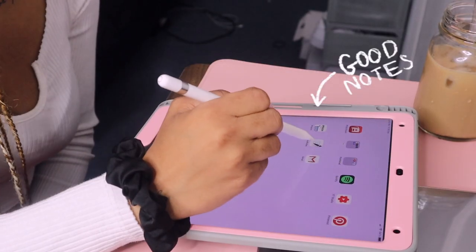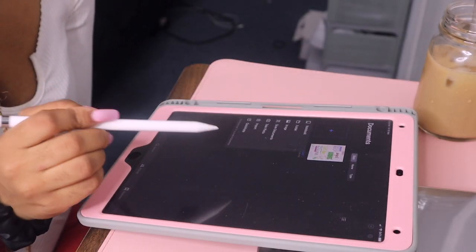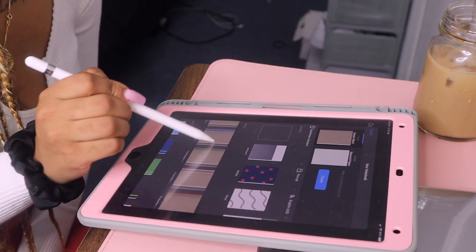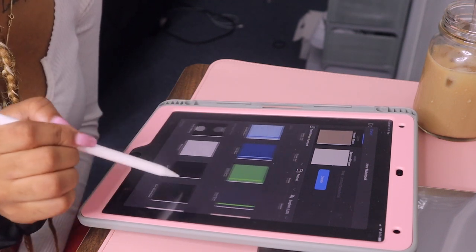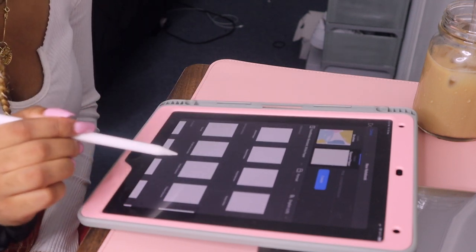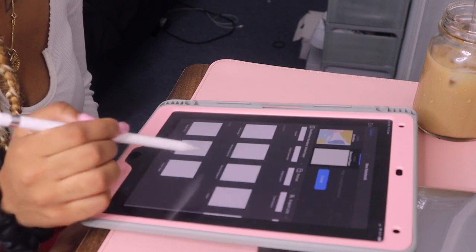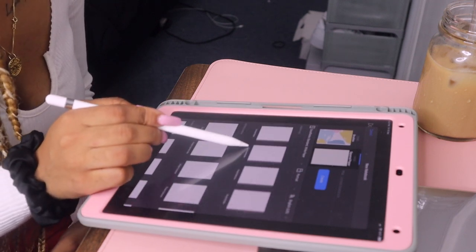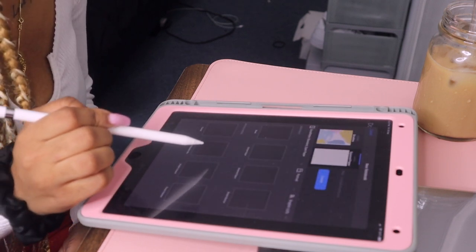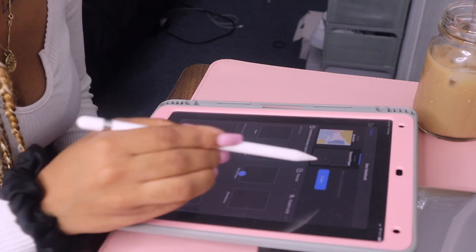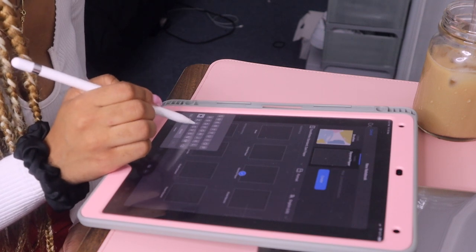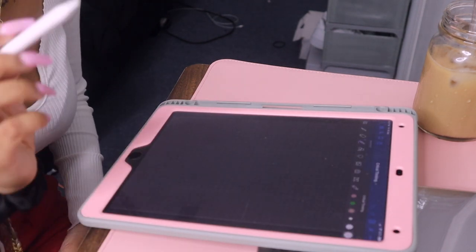I will be using the app Goodnotes. And I'm going to make a new notebook. Here are all the covers that you can pick from. Okay, I'm gonna go with the brushes first. And this is picking the paper. I have dotted, blank, squared, and a lot more paper. I think I wanna change the color to dark. So we'll go with squared paper. I'm just gonna title it Critical Thinking. Okay, and it's created.